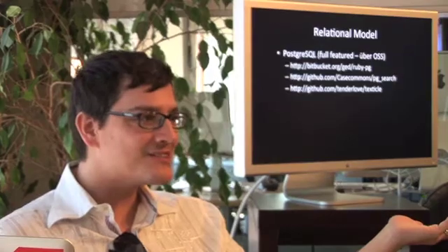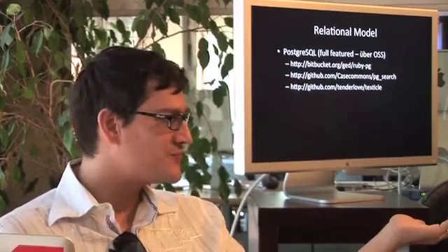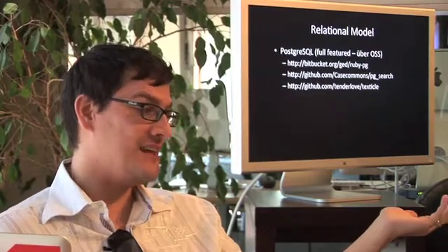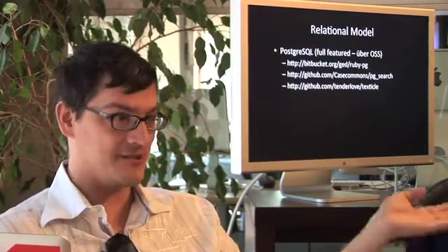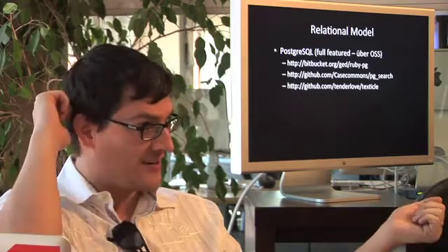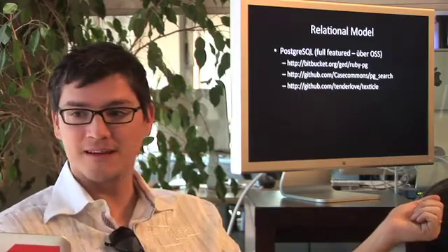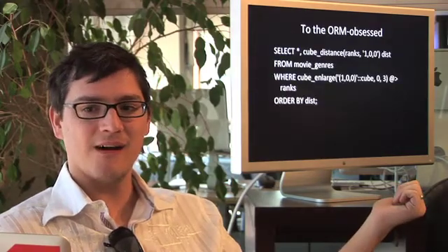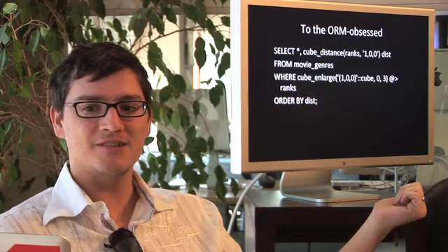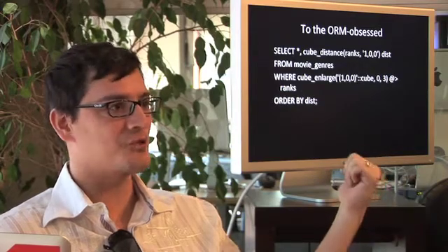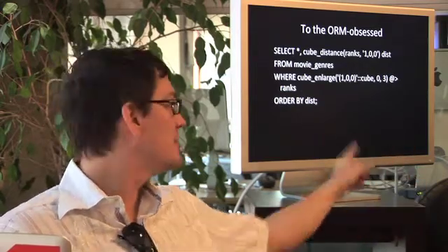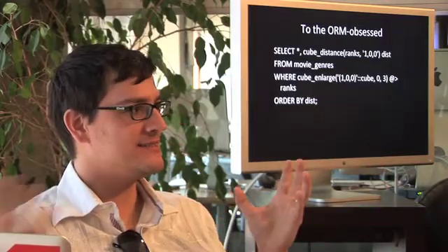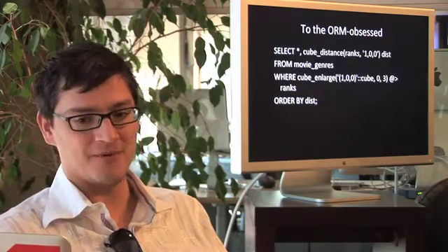Postgres, relational database, 40 years of work on the topic. You should definitely give it another check, because even if you think you know everything about Postgres and relational databases, still check out the book, because I go over some really weird things that people probably aren't used to. This is one of my favorite queries. It's actually a shorter version of the book. I only have 3 dimensions here, but the book actually has 18 dimensions. So it's doing a bounding cube around a point in 18-dimensional space and saying find all the nearest neighbor matches.